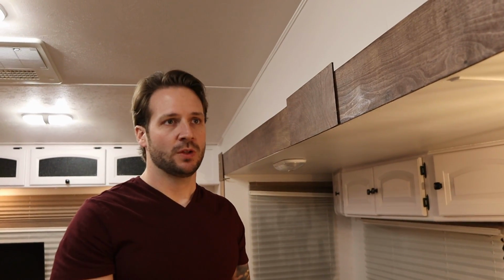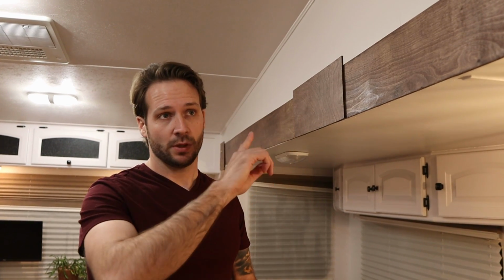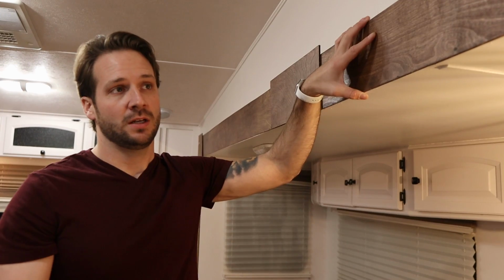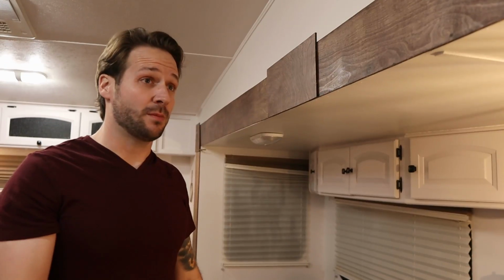Now we did get asked a lot about our surround trim and what we did to get rid of the old gaudy trim and why we didn't just leave it the way that it was. We didn't leave it because it was ugly the way that it was with the old trim and without the old trim. So we did not want to add a bunch of extra weight by adding real wood going around, although it would have looked nice. What we did was we found birch veneer, cut the strips, which is a project in and of itself, cutting strips. You wouldn't think cutting straight lines in wood is difficult, but that is a pain.